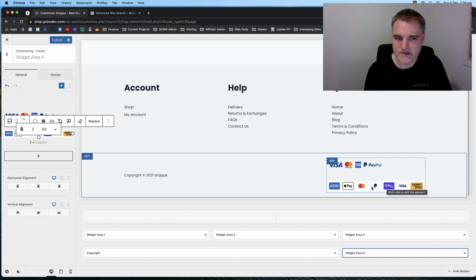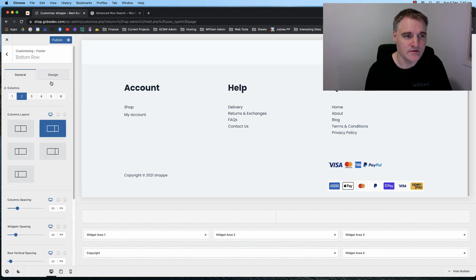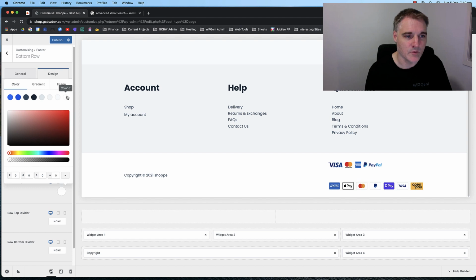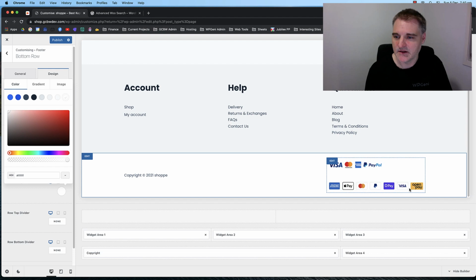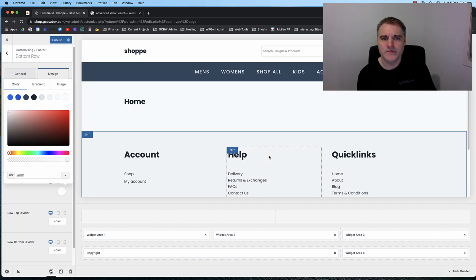I decided not to use this because it's a different colored background, so you can see the white. Now I could change the color of the background so that it is white. So let's go into row background and we'll go whites. Then you can see that these open up. And of course you've got Open Pay, which is something I don't do, but if you've got it, then this might work for you. But what I might do is keep it white because it looks pretty cool. Actually, I don't mind it.